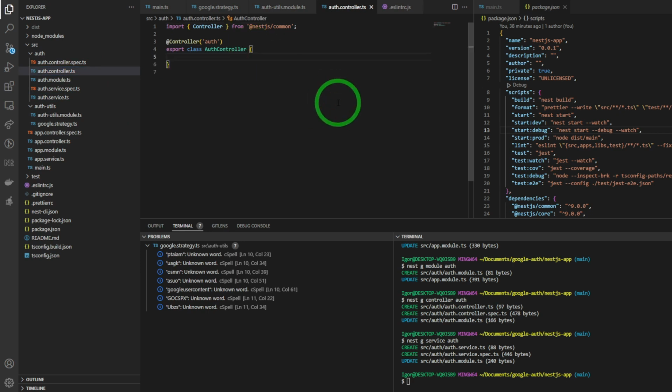Let's inject the Oauth service into Oauth controller.